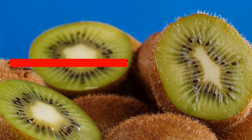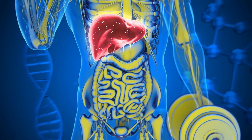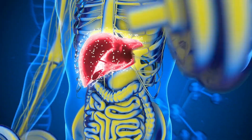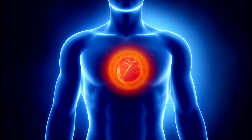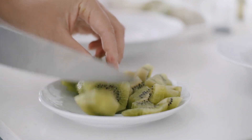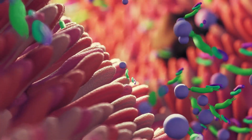Number 4: Kiwis. Kiwis are delicious green fruits that contain proteolytic enzymes called actinidin. When you eat this, it helps break down proteins in your body that shouldn't be there, such as fibrin around harmful blood clots. Kiwi is also a good source of vitamin E, an antioxidant that supports your heart and the cardiovascular system. Eating just two to three kiwis per week can help prevent dangerous blood clots from forming, and also help your body digest meat, fish, and protein.